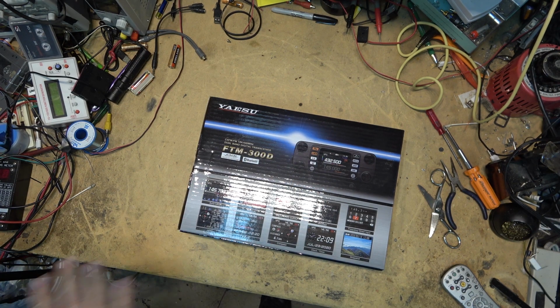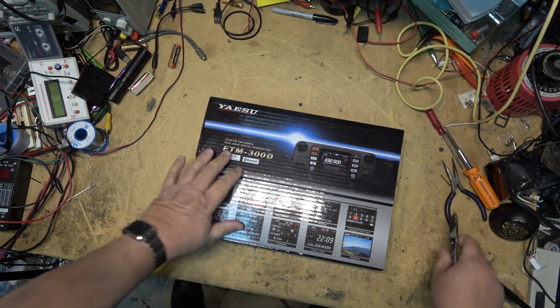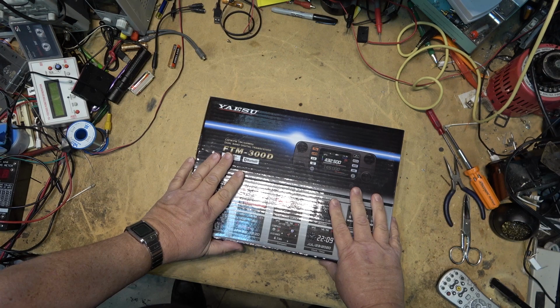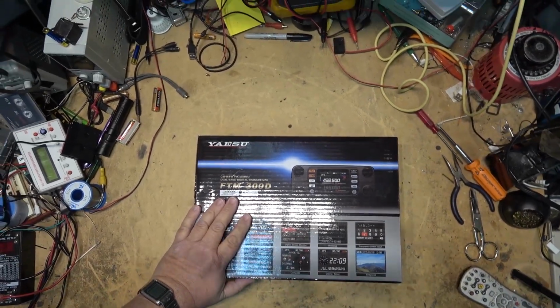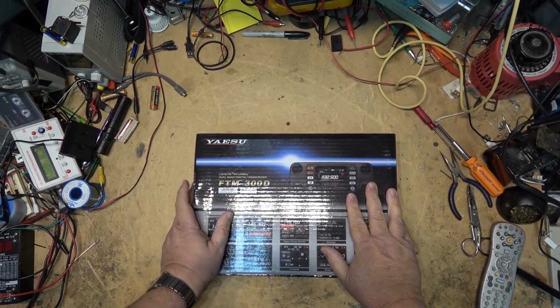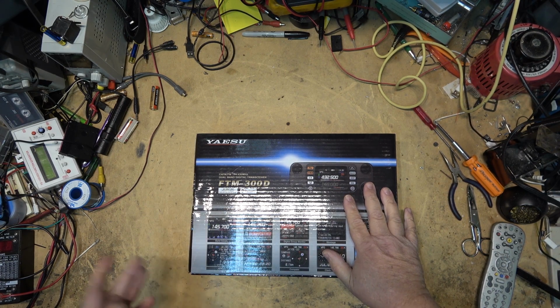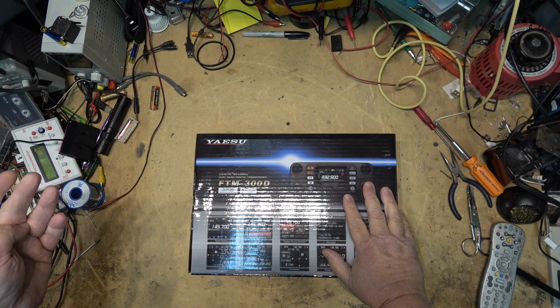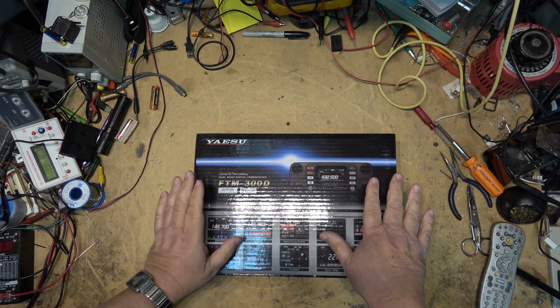It's the first ham radio I've purchased new in at least 20 years. The last new one I got was 2002, and it was the ICOM IC-2800, which has had some display problems. I fixed it once. It's now got more display problems, and I'm quite frankly getting tired of fixing it. So I figured it was time to invest in something a little bit newer, and this is it.